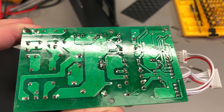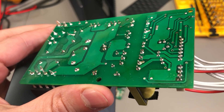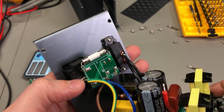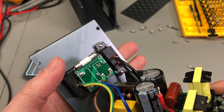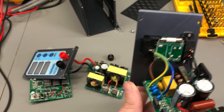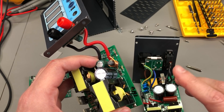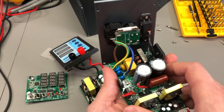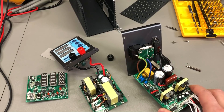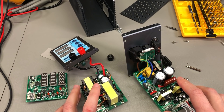Soldering quality is not the best I have seen — there is flux residue but I don't see anything specifically wrong with the solder joints themselves. There is no heat shrink over the mains input wiring, but we do have grounding points connecting to the enclosure, with a second one on the second board, connected with screws and lock nut washers to the metal case. So all in all it's not great but not terrible either. I will take high resolution images of these boards and put them up on the blog post linked in the video description.